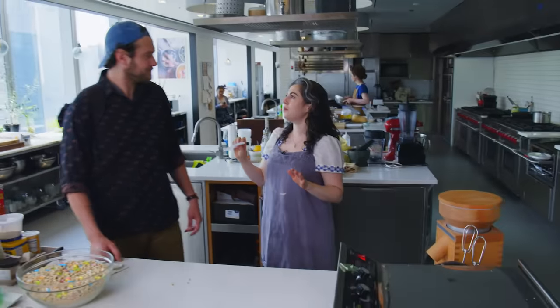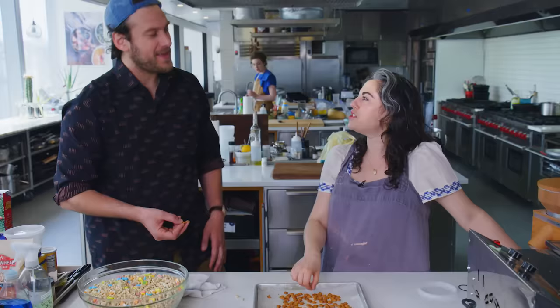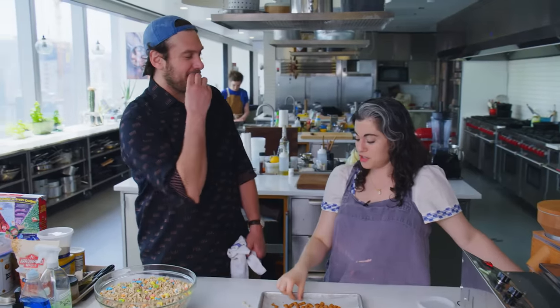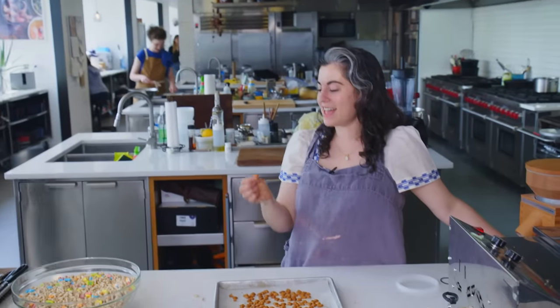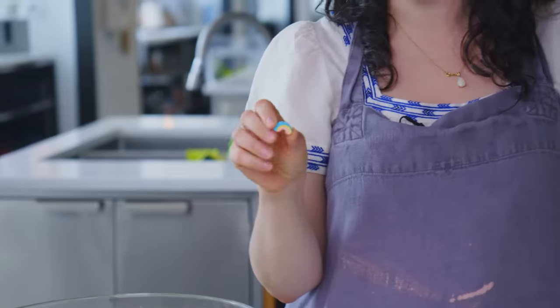I want to check on the cereal from yesterday — also it's so hot in here and I'm sweating. Do you want to taste this? Oh my god, they're so soft. They kind of taste like the heads of like Teddy Grahams. The problem is they turned off the air conditioning and this thing shut off — it just took out all the moisture in the room. They're pretty tasty. Oh my god — it actually makes me feel so much better that he's going to feed this to his child. I'm not even going to attempt natural food coloring for the marshmallows because just look at them, they're like pretty much fluorescent. So I have to pick my battles and that's not one of them. I have this particular meringue recipe committed to memory — we're just going to go with these classic shapes, skipping the hourglass.